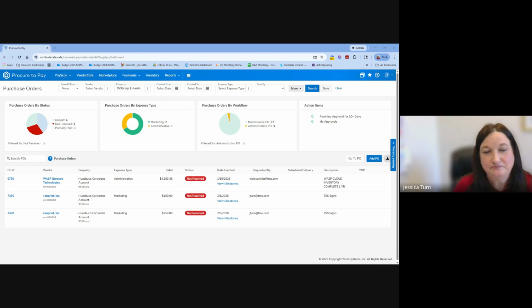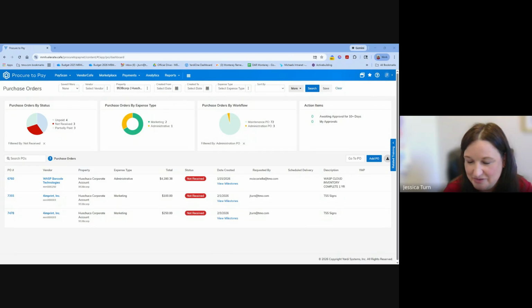Okay. All right, so let me look at my agenda real quick and make sure that I didn't miss anything. One thing that I forgot to mention is the out of office. In ops, we have the option of setting our out of office, or the POs that need to be approved move on in a couple days to the next approver.